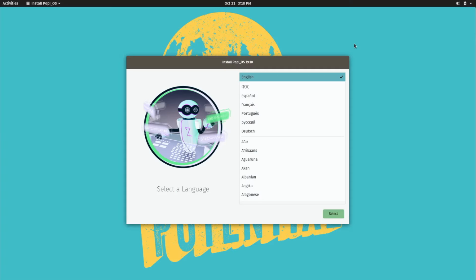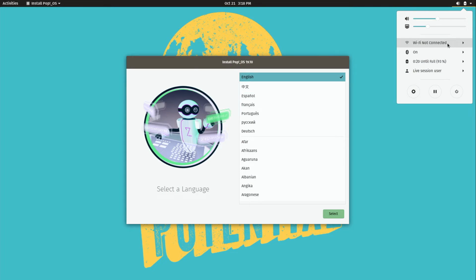Now at this point, it's not actually installed. If you didn't already know, most Linux distributions, PopOS included, actually boot into what is known as live mode, which allows you to try out the distribution before you install it. Now it's going to run slower off the flash drive until you actually do install it. So the speed and responsiveness of PopOS at this point is not the same as it will be once you do get it installed, but it lets you try it out before you install so you can make sure that everything works.